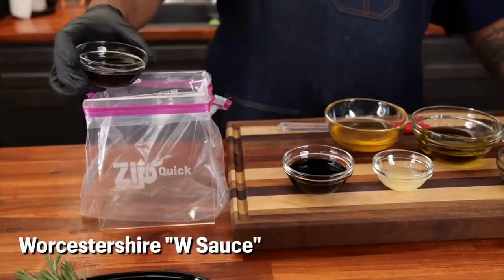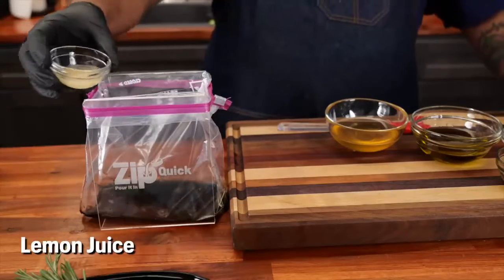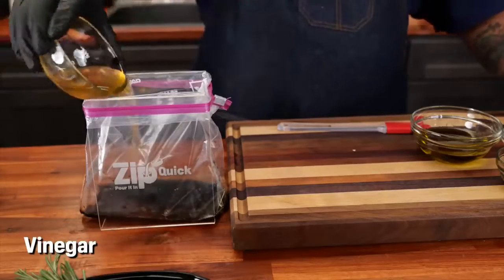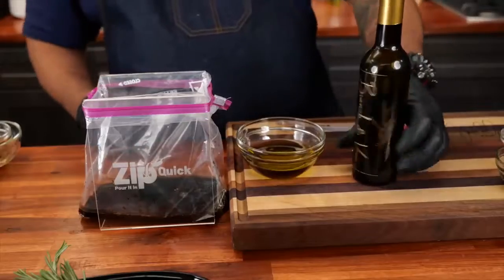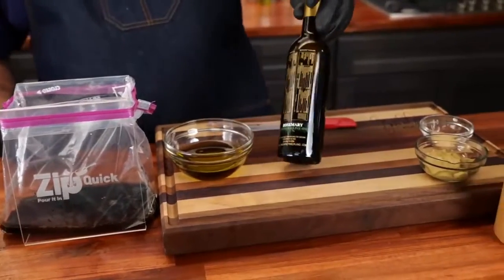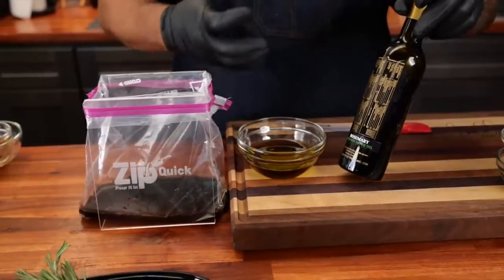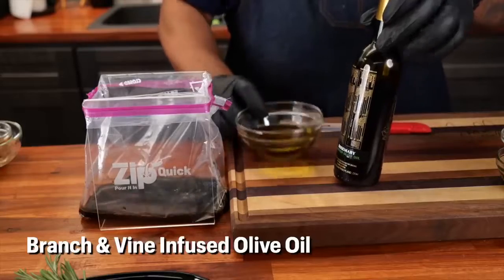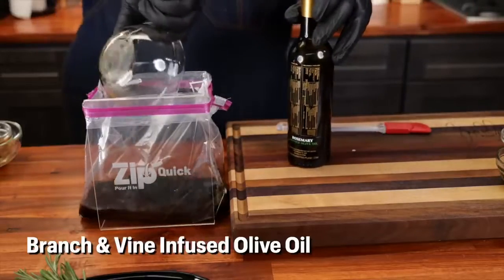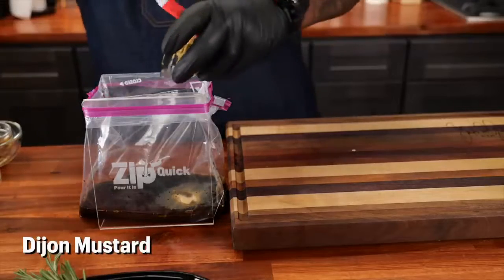So I'll start with my Worcestershire sauce, soy sauce, lemon juice, vinegar. Now, I want you guys to take a look at this right here, right? Look, this is that Branch and Vine. This is that rosemary infused olive oil, right? Listen, when you use the top-notch ingredients, this is how everything just turns out way over the top, right? So I'll go ahead and add my infused olive oil, garlic powder, and then here, we're gonna add our Dijon mustard.